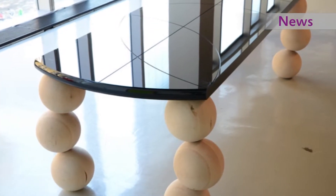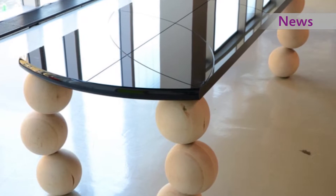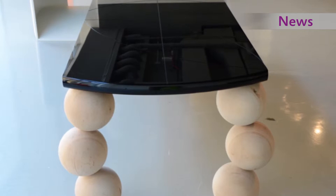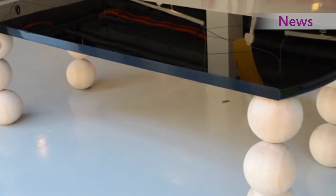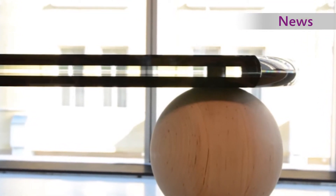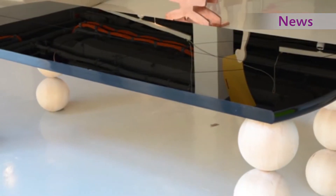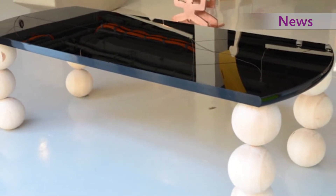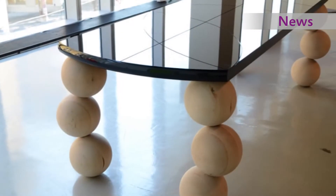The artists Heidulf Gerngross and Kurt Hofstetter have come up with an idea that's unusual and definitely something special. They've designed a table that not only embodies elegant lightness but also shines thanks to excellent materials. This beautiful acrylic combination of black high-gloss parapan with a colorless layer in the middle is one of the many specialties from the house of Evonik. The Evonik specialists supported the designer company Dolf with both the material and advice throughout the whole project.